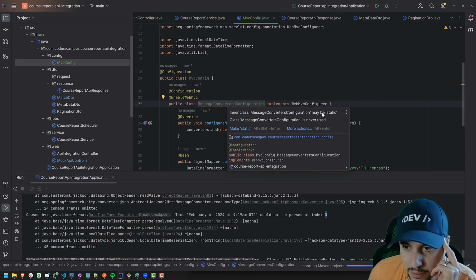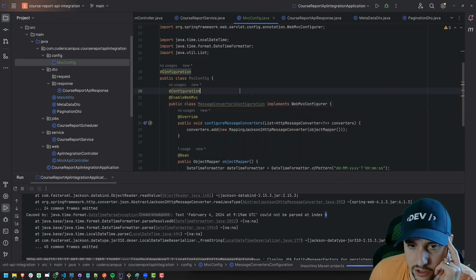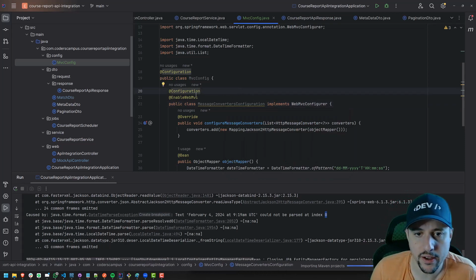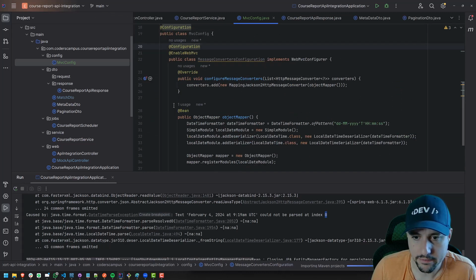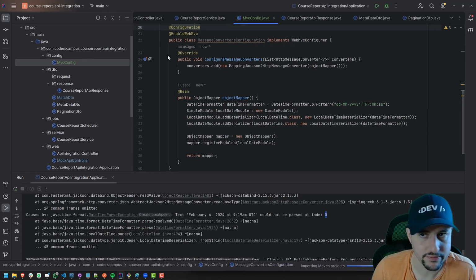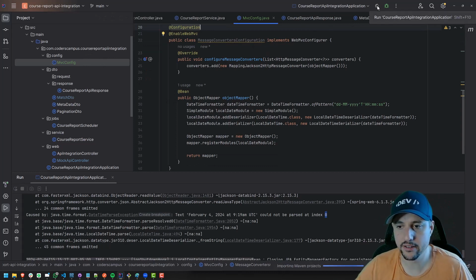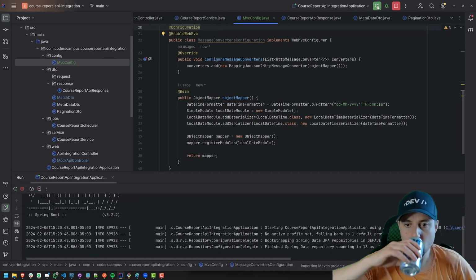Inner class may be static. Class message is never used. Well, I don't know if that's true. Okay, so let's see if this works. Let's shoot from the hip and just see if that properly maps everything.